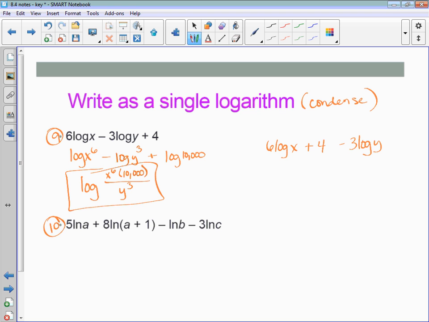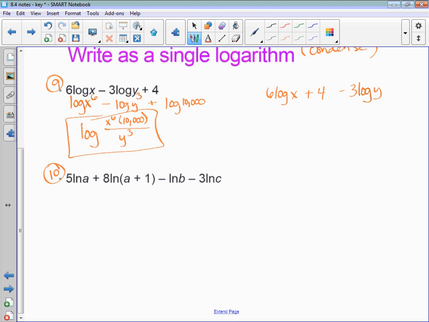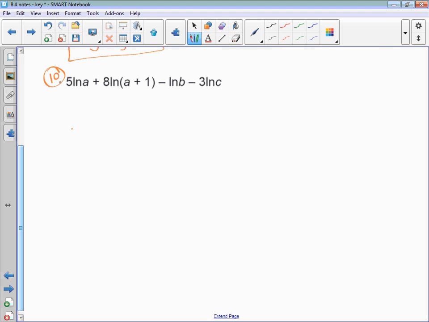I want to go over it here because I don't think you're alone in what you're doing there. Guys, a couple things I've seen. You guys are great with the exponent. Everybody's fine with this stuff, correct? Okay. So then, when you're condensing this, you are writing it as a single logarithm.